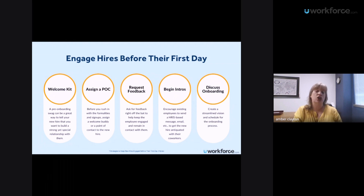The I-9 form is something that can be filled out in advance — a lot of employers may not realize that. But they do have to see the documentation once the person begins employment and fill out the employer portion. There are things that can be done before the actual start date, like giving them the benefits package so they can review it with their families to determine what type of health insurance they want to sign up for.